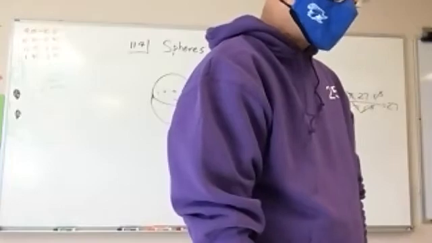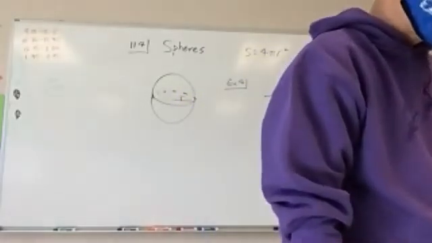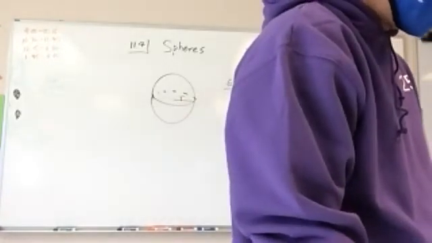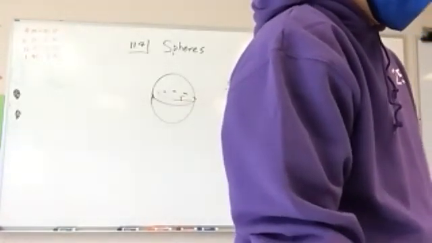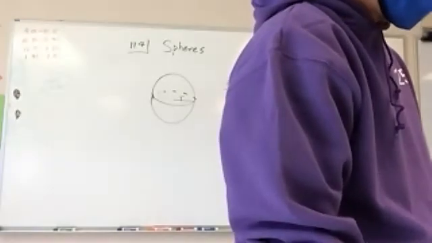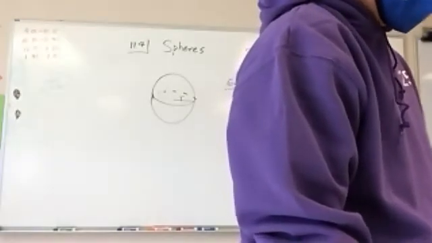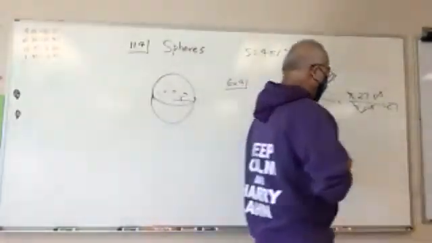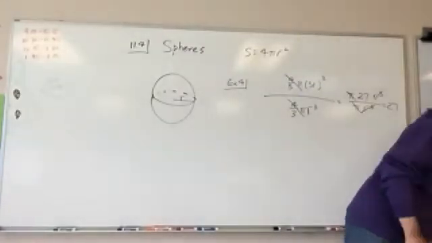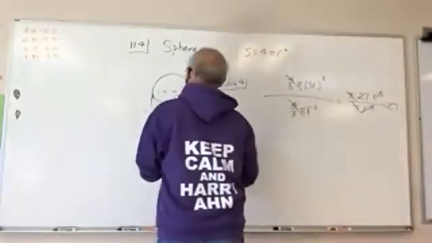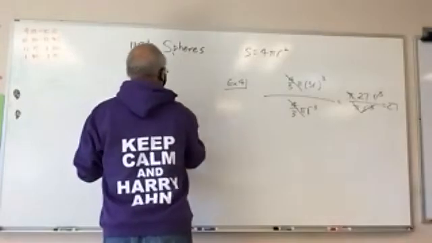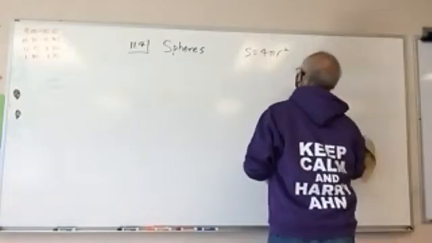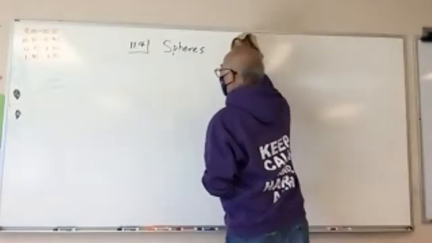Where are we at? Example number 5, last but not least. Number 5, finding the surface areas and volumes of the composite figure. Ooh. They're going to actually have you do the surface area of a cone. Okay. All right. So let's do the easy part first. Let's do the volume. How am I going to do the volume of this ice cream cone looking thing with the actual ice cream on top, not just the cone?